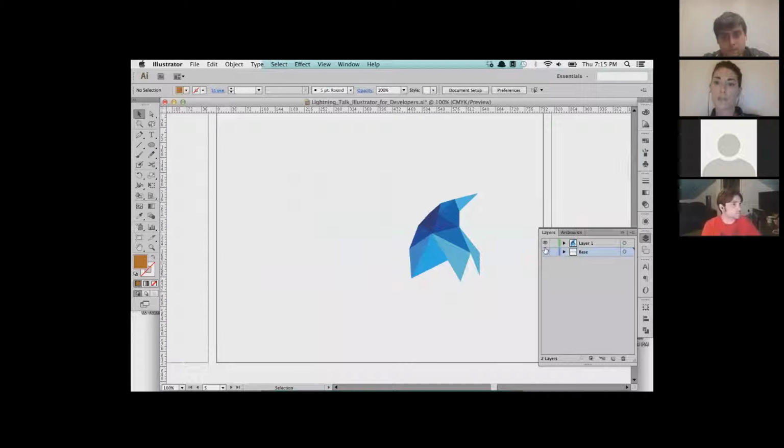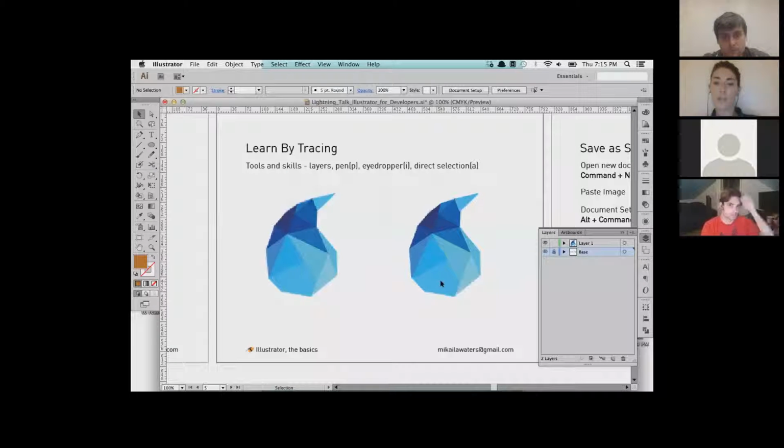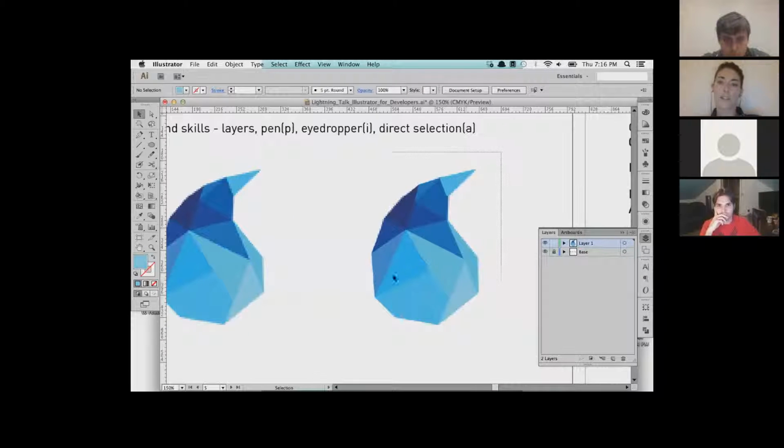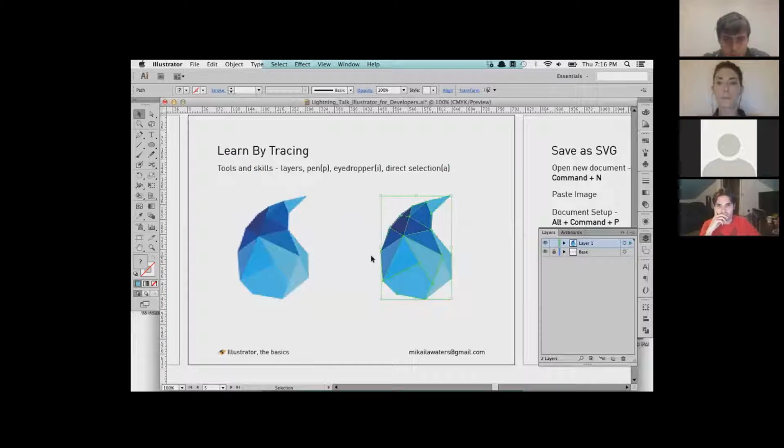So I'm just going to finish drawing out the object using the pen tool that I talked about before. Make sure you're on the layer. And then just go ahead and find your corners, and then use the eyedropper tool, or I, to select the right color. And again, one more shape, and then eyedrop it again. And so now we've got all of the facets of the Firehose gem or the water droplet.